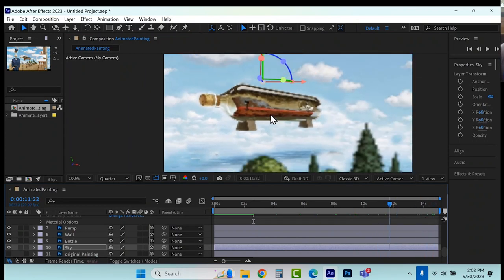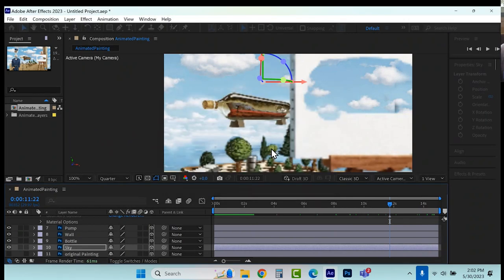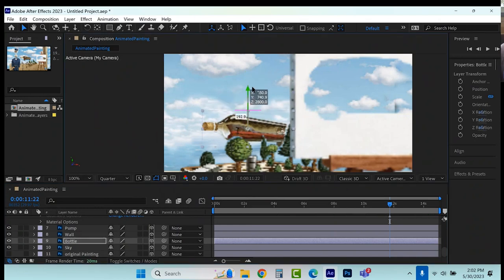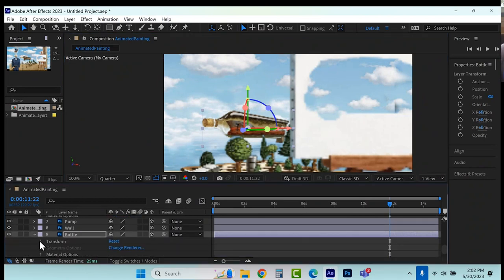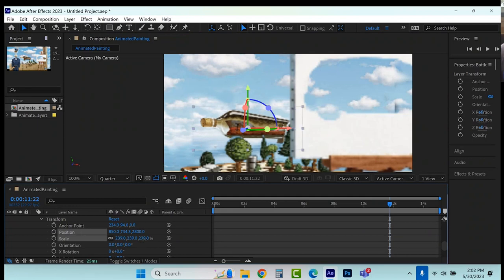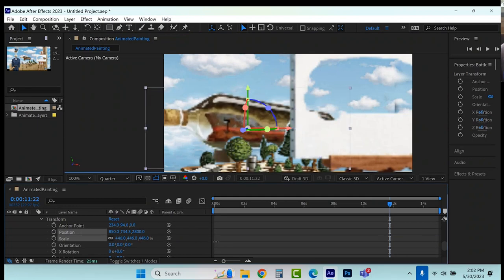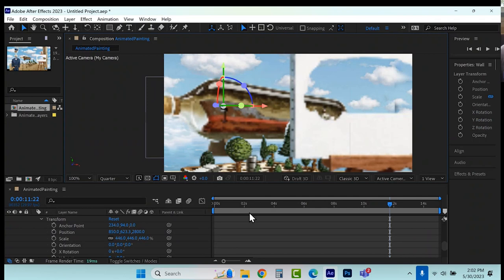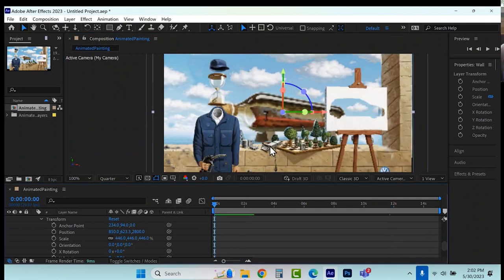And that tells me almost that this bottle could be coming down a little bit more. And I'm going to scale it up a little bit more. I almost want to see it through the painting. See, now you can see it through the painting, the opening in our painting. Well, quite frankly, what it means is it needs to be pushed back further. Just make sure it doesn't go so far that it goes through the other side of the sky.